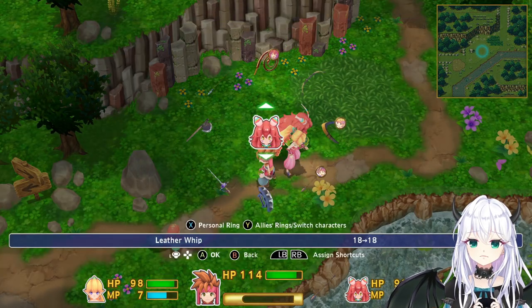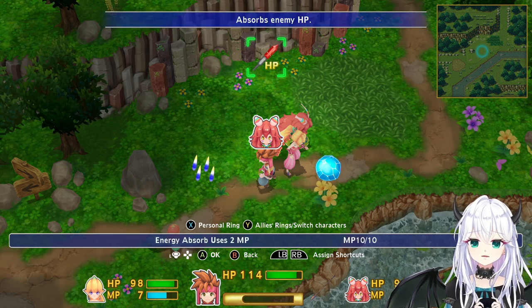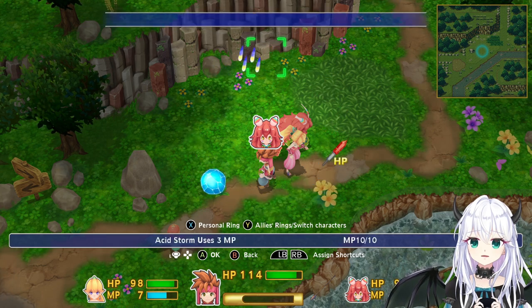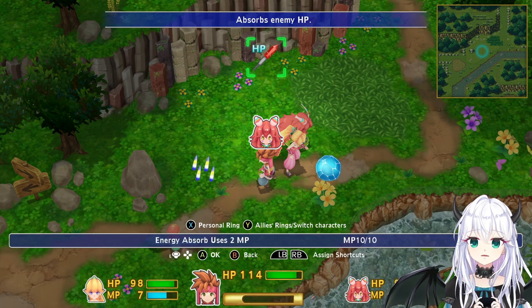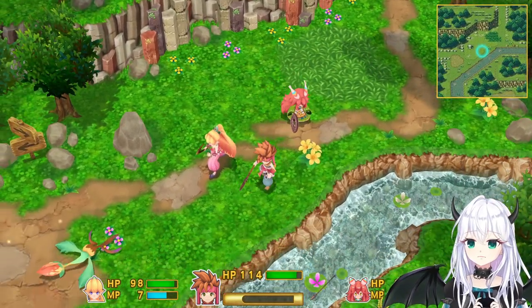And the magic has different magic points. So we got 2 magic points for these, and 3 for the Acid Storm. So what we kind of just want to do is spam.